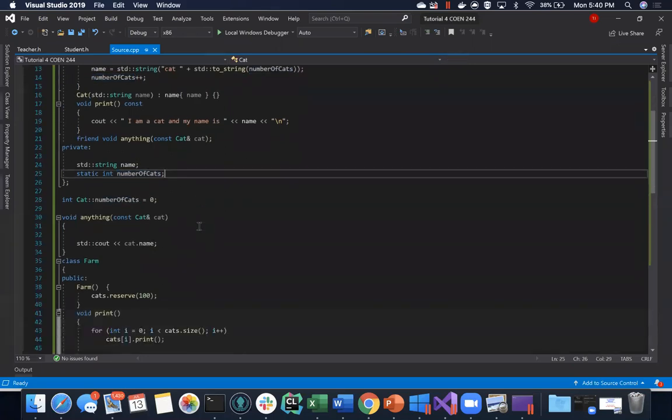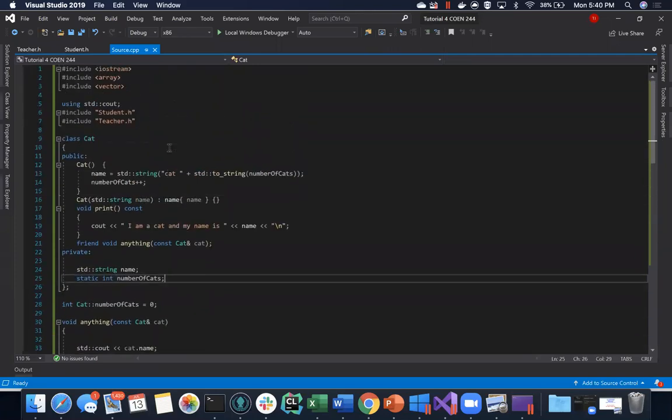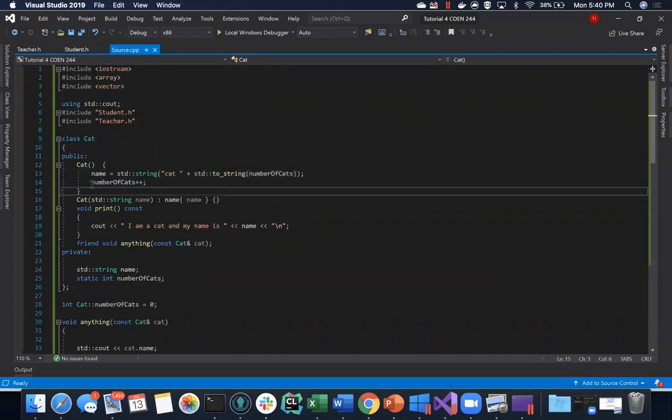Anyway, where were we? Okay, in this case, the static integer number of cats was incremented at every step, and it was shared with the whole cat class. At every construction of a new object of class cat, we were able to use it to create a new name for the cat with a signature number, and we're incrementing it.